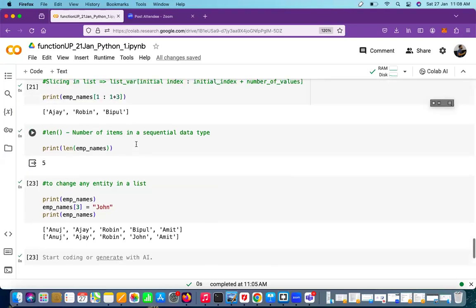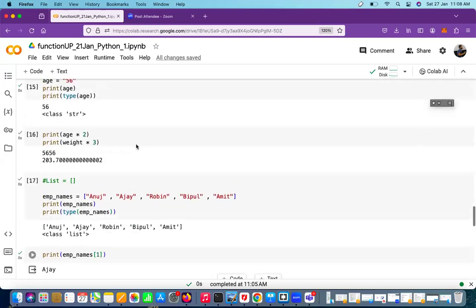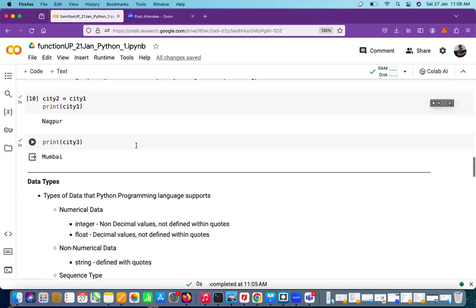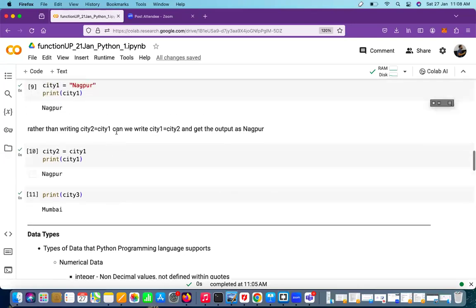Hi guys, good morning. What we were discussing since the last two classes: first, a basic understanding of the programming language, then a few installations, and then we saw that if installation is a challenge, we can also use a cloud-based tool. Which cloud-based tool are we working with? It is Colab.